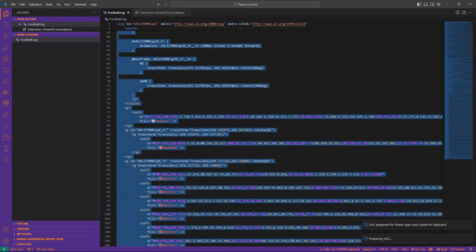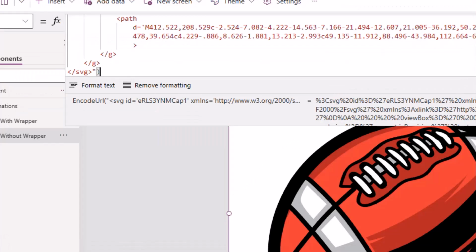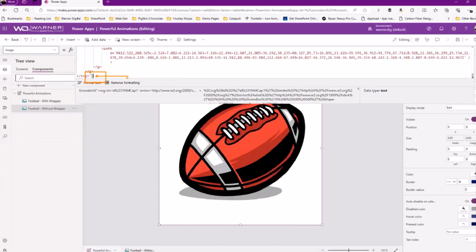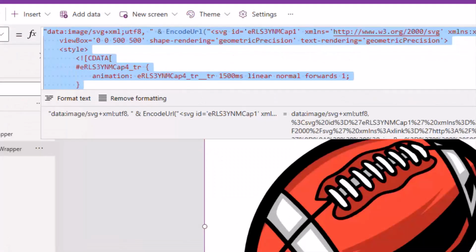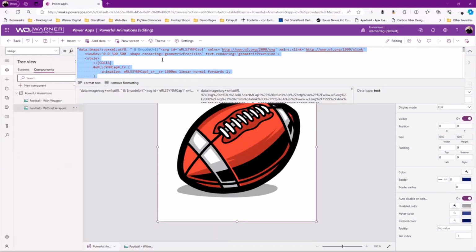And if I go back over into Power Apps now, bam, there we go. You'll notice that I've got that suffix there, and if I go back to the home, I've already got this prefix added for me. It's not using line breaks, of course, because it's just putting it all together, which is fine, but it's doing exactly what it's intended to do: combine the prefix with the SVG code, with the single quotes, with the suffix, wrapping it all together so that I can utilize it here within my Power App.